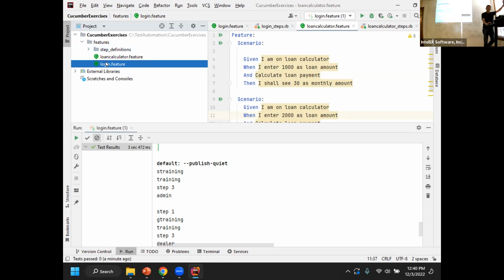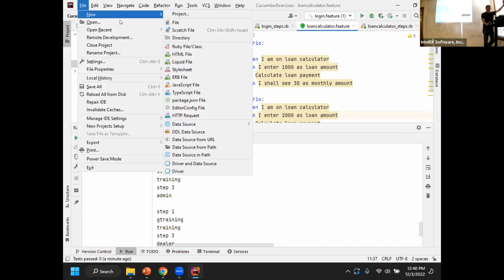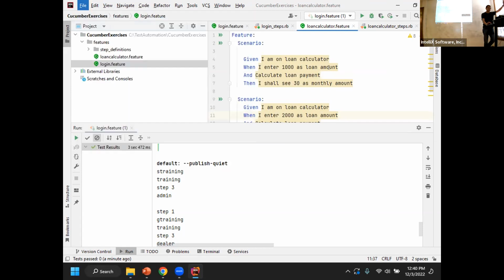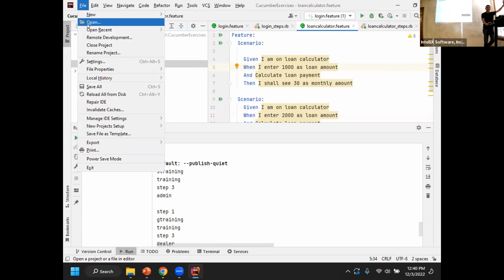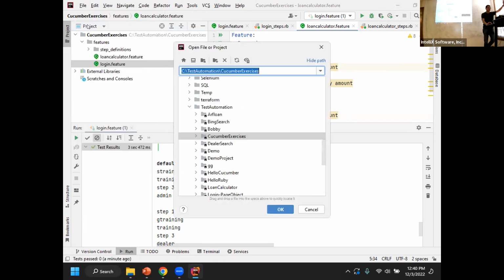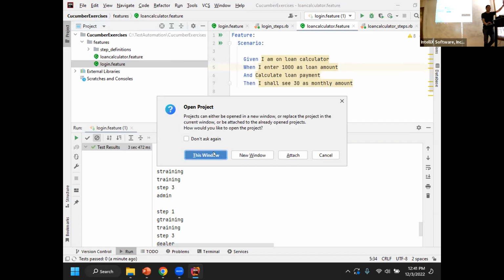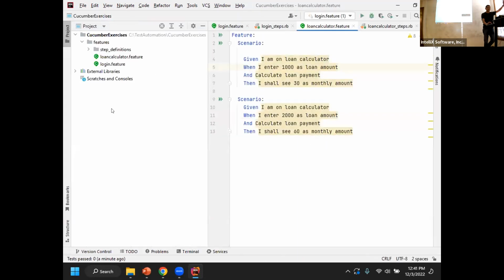I'm seeing two icons, like the Ruby one, because remember, the very first one I linked to the Ruby SDK, then the Cucumber one. So always close out and reopen just that project. That's the best thing you can do. Close completely and open only the project you are working with. Just browse to the folder, click on whatever folder you are working with, click OK and open it in this window, and it will only open that particular project. You close out everything else if it's getting confused.